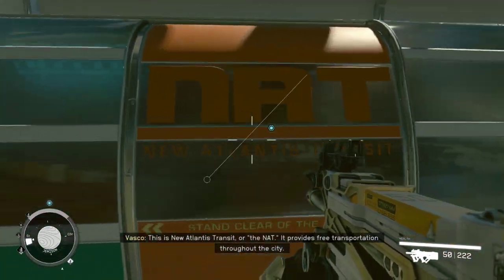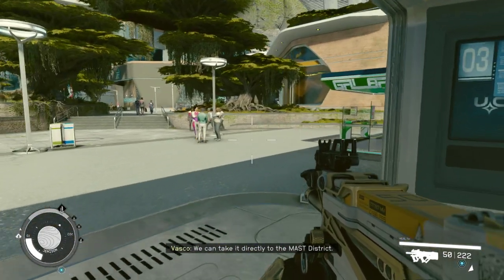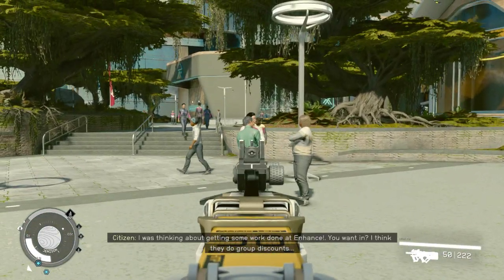Or the Net. It provides free transportation throughout the city. We can take it directly to the Mast District.